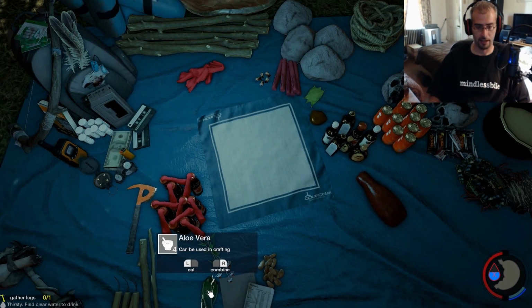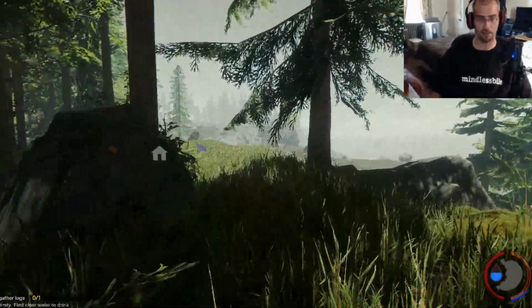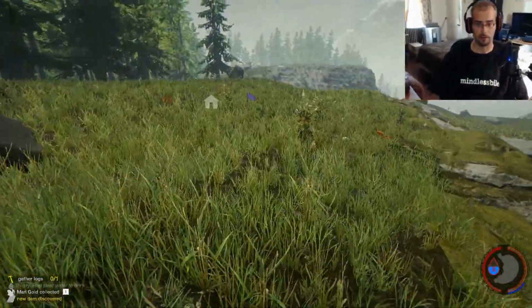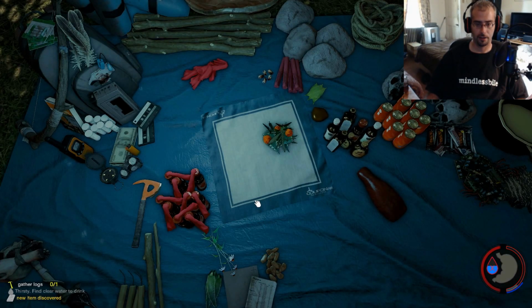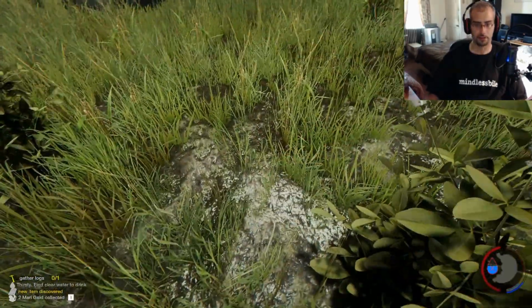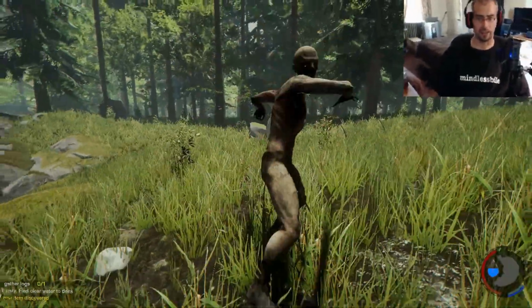But let's take some of this aloe so we can get uninfected before we start getting sick or losing stamina. And we're going to head ourselves back to our original camp. Here's some of the marigolds. We haven't found any of that yet. Now, as you can see, we can craft these two together, and it makes our medicine.